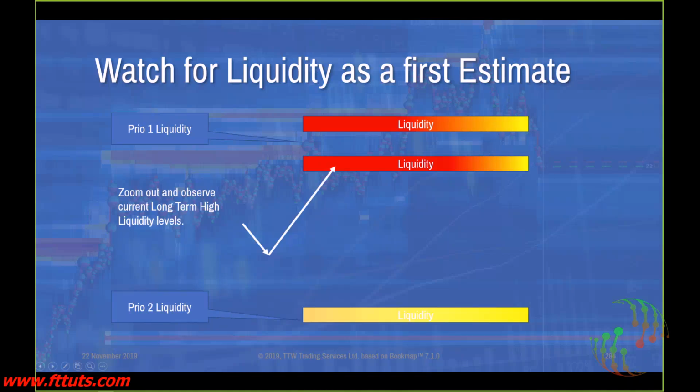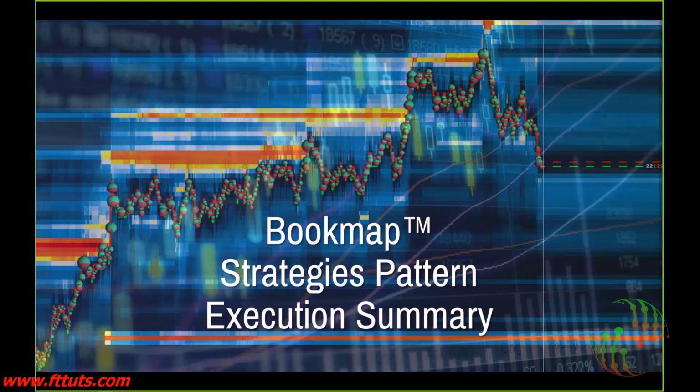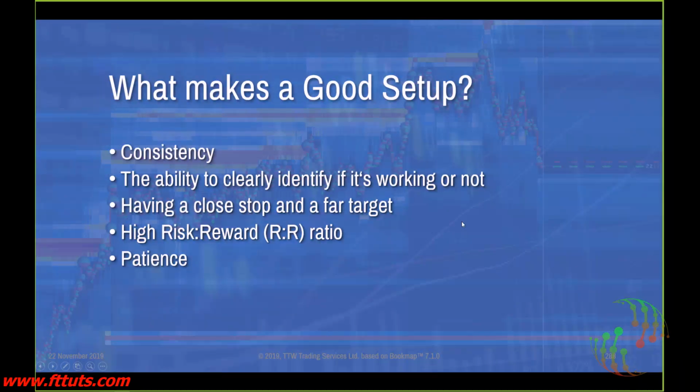And that's the next point, where I want to talk to you or with you about the strategy pattern execution summary. Some strategies I found they are working extremely well. What makes a good setup? I think there could be far more points than I've found. These are only few, very, very few points. You can add your own points to that, what makes a good setup.